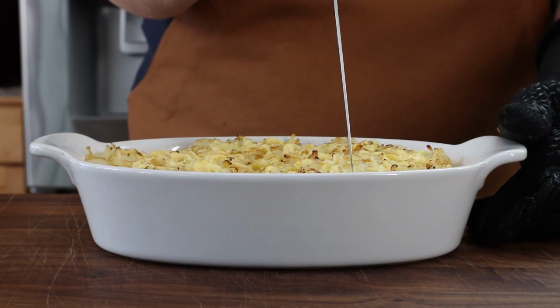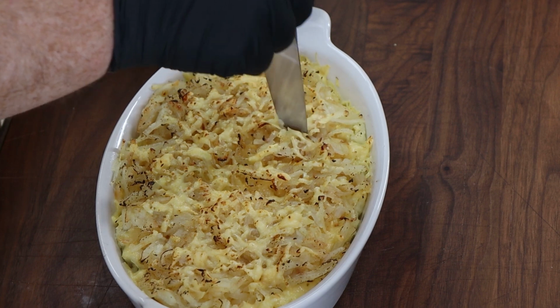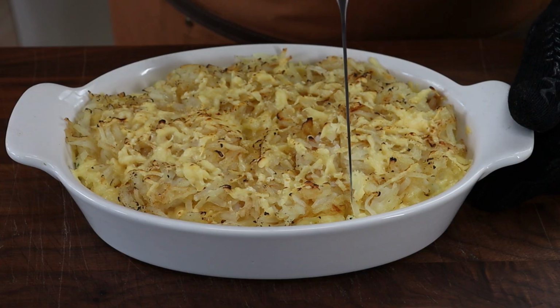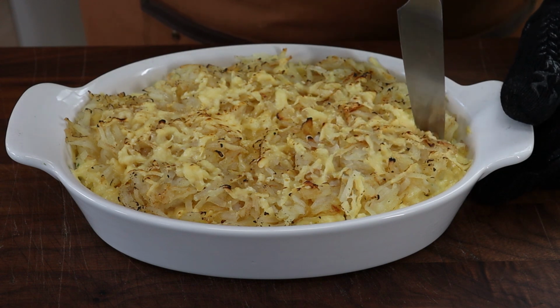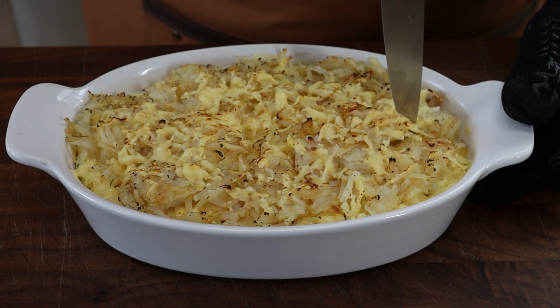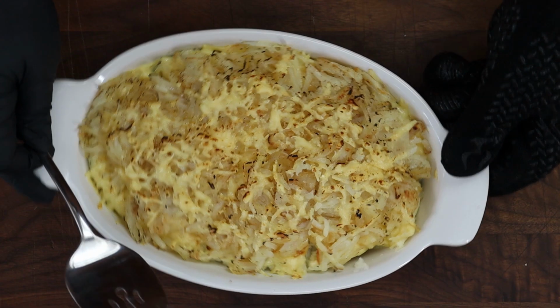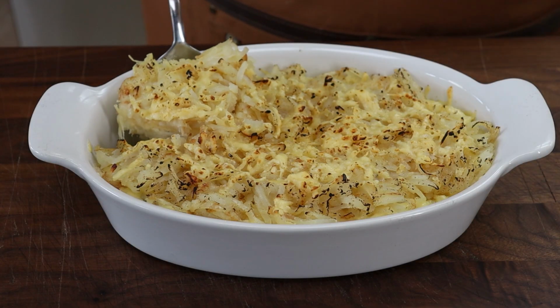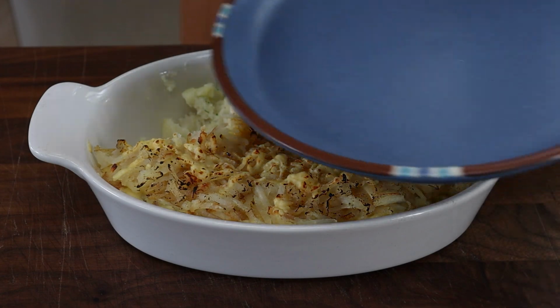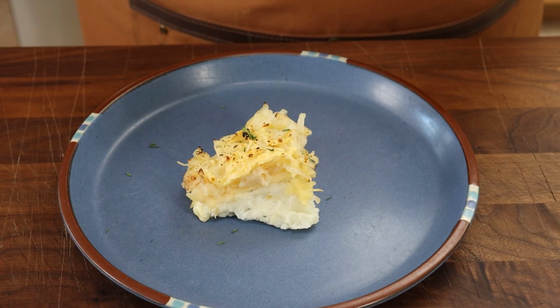Now I'm just gonna use a knife right here to kind of get through this top layer. See if we can get a good piece out of this. Don't need a huge one, just a good one. And you know what? If it falls apart, it's still gonna taste great. Turn this here. Ooh, that's still hot. Oh yeah. Sprinkle a few chives on top. And I'm thinking it's time to taste, so let's see.